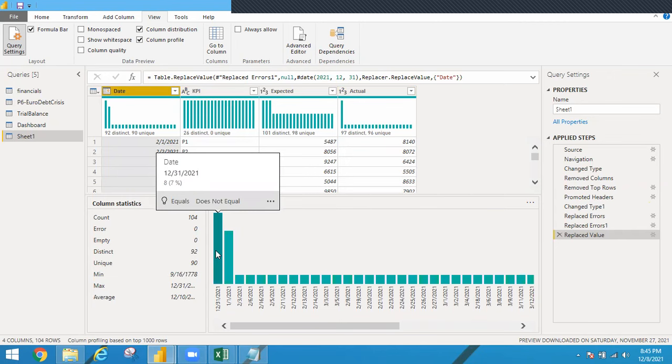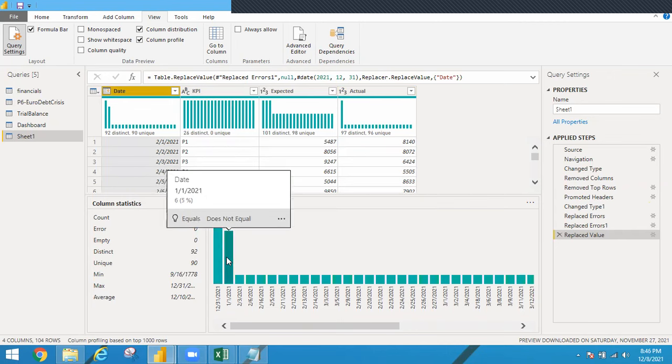So you can see we have replaced certain error cells and empty cells. So empty cells were replaced with 31st December. You can see there are total 8 values for empty cells, 31st December. And if you see 1st January, for 1st January, you have 6 cells. So these are the 2 values which are repeating again and again in your date column. Clear with this? So this is how I know I have the empty values, distinct values, and from column statistics, I know which value is appearing how many times.